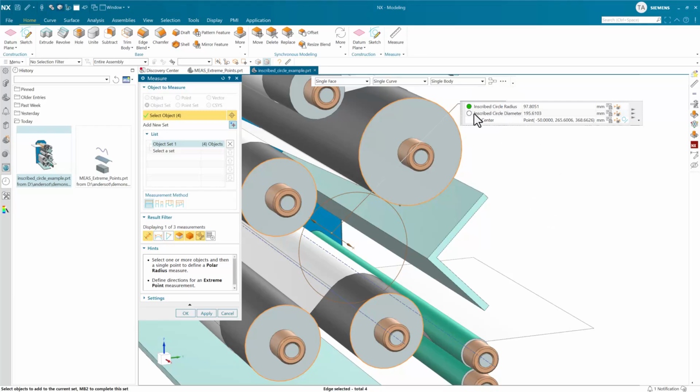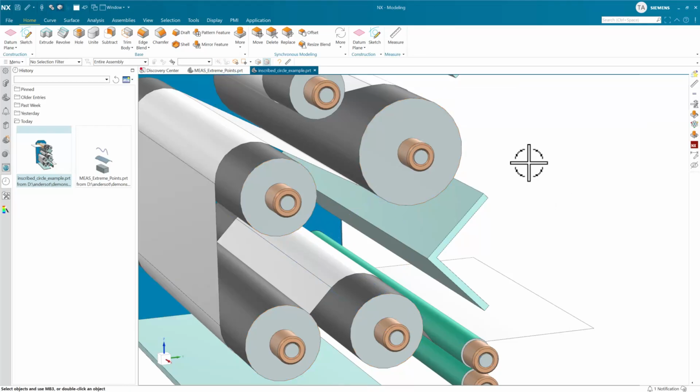And again, you can choose the radius or the diameter there. As we do that, save these. Create the arc center there if we want to, create that as an expression if we want to. So all of those options are available for inscribed circle. Okay, that's the first one.